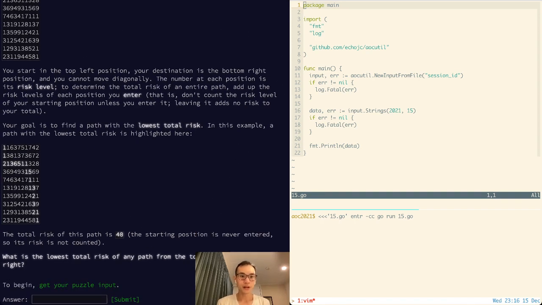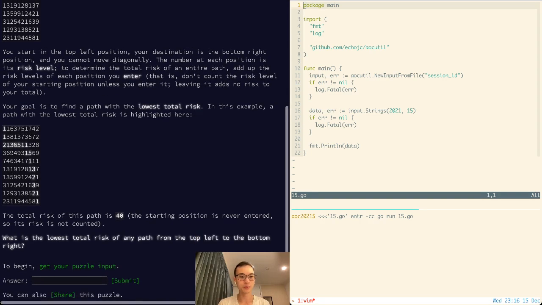Your goal is to find a path with the lowest total risk. In this example, a path with the lowest total risk is highlighted here. The total risk of this path is 40 because the starting position is never entered. I'm just going to assume that's true. What is the lowest total risk of any path from the top left to the bottom right?